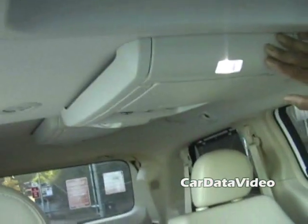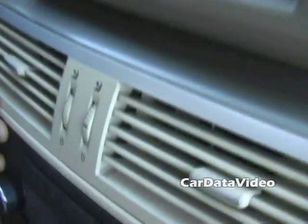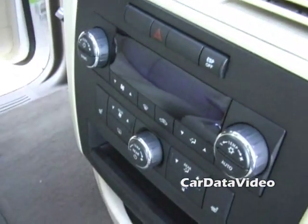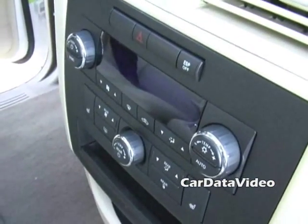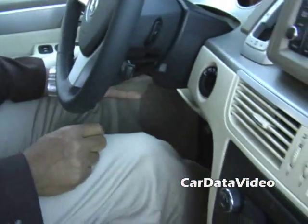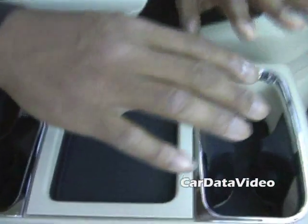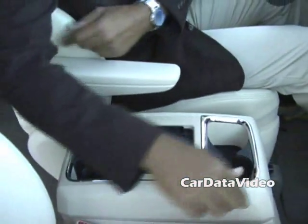This car also has twin screens in the roof for video entertainment for the second and third rows, and a complete automatic HVAC system with vents everywhere, so there's no problem at all getting the car cool or hot. It is also equipped with remote start on the key, so in the winter or in the summer you can adjust the temperature to whatever you'd like before you even get into the car. This car is also equipped with adjustable foot pedals — there's a switch on the side of the steering column that allows you to adjust the pedals. It has a full-featured center console with all the storage that you could possibly want. It slides to the second row, so cup holders can be used by the second row.